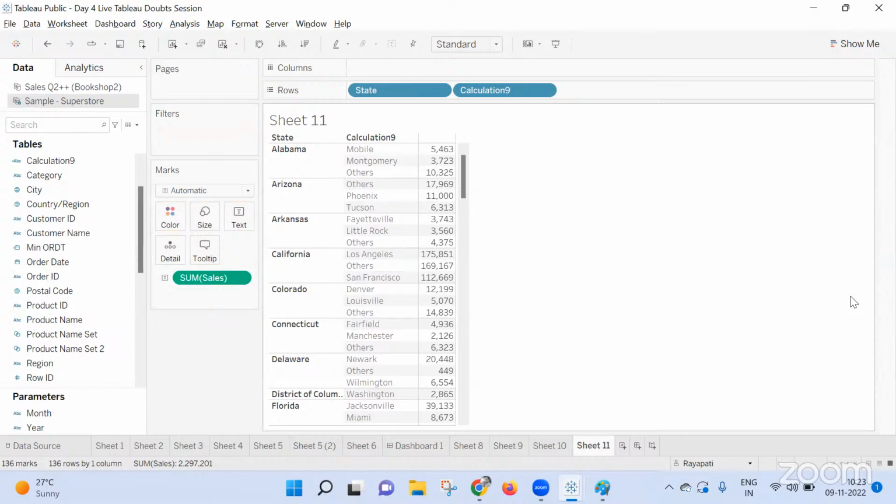But here there is no dynamic way to select that top 5, right? Pardon? There is no dynamic way to select the top 5. See, that is the problem. That is what I told you. Now, in this we can create a dynamic way, but for every level that you want, you need to write this LOD calculation. If the customer selected top 3, then again we need to go back and write the top 3 calculation, right?